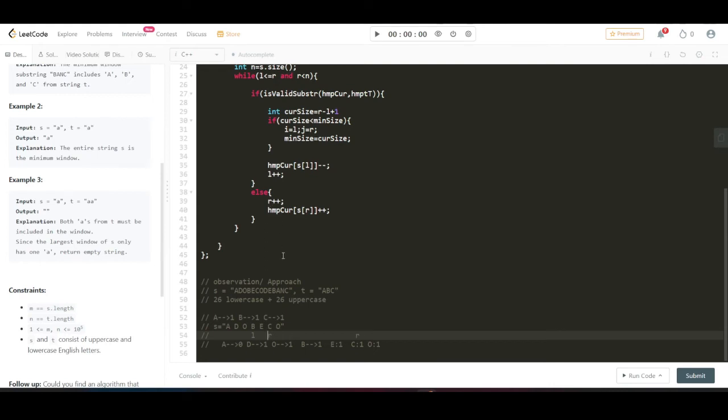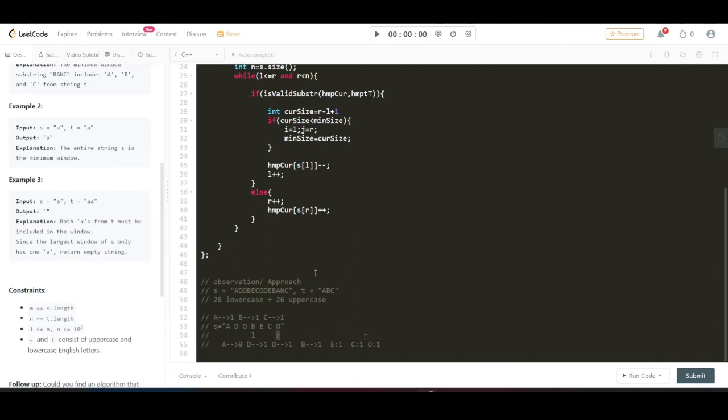So BEC is not a valid substring, and when I am doing R plus plus, this is a valid substring, right?